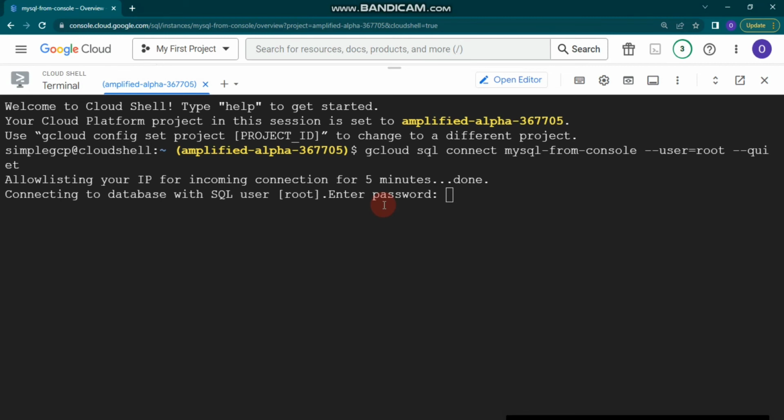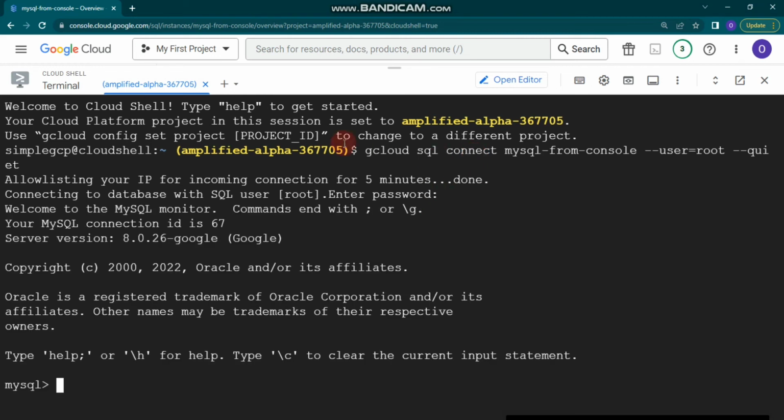You can see that it's asking me to enter my password. As you remember, we provided the password, which was simple DevOps, and I'm going to press enter. Yes, it's connected to the MySQL instance now.